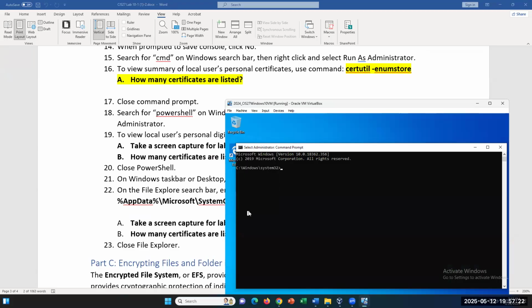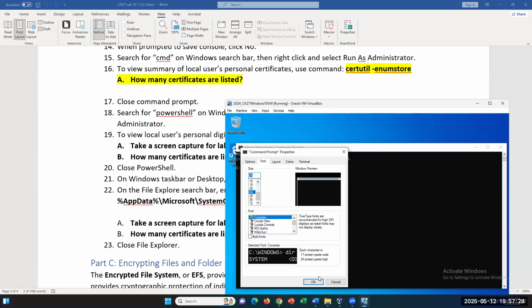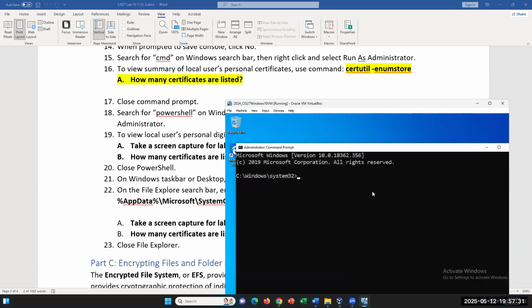Okay, I'm going to change the property to make the font a little bigger so we can see. So here we just do a certutil, right? One word, dash, enum store.